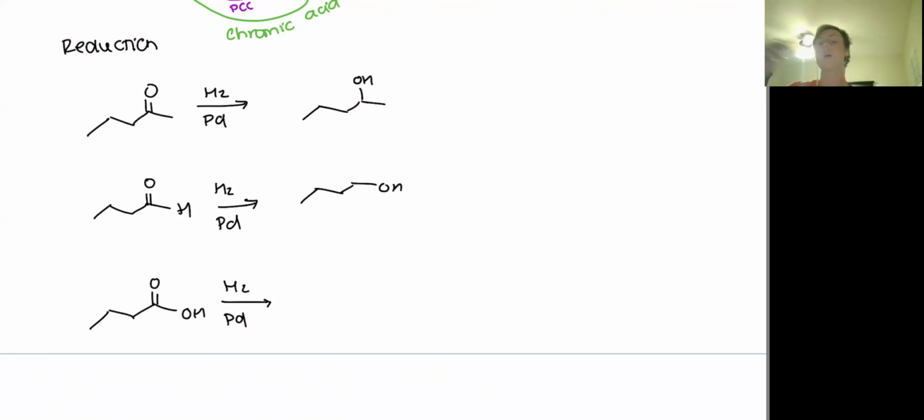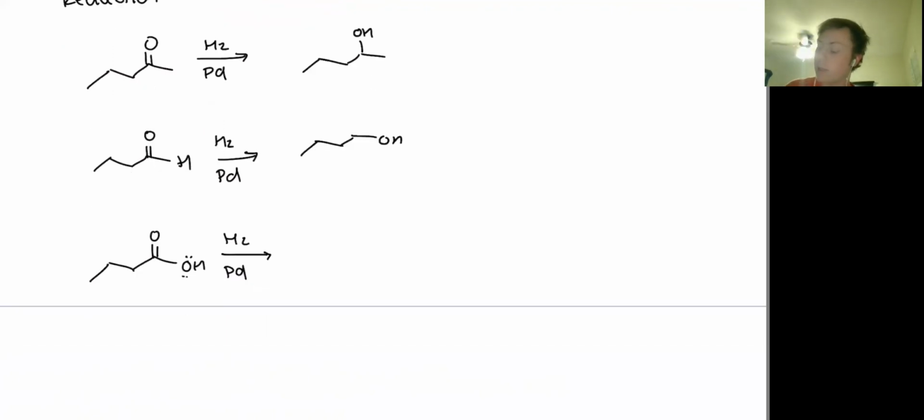But if we go all the way to the carboxylic acid, we have crossed over a line that these hydrogenation conditions will not let us return from, because this oxygen has resonance and we can't disturb that with just hydrogen. So this will have no reaction. You may learn in Orgo 2 of ways that you can reduce carboxylic acids, but under the conditions we know with hydrogenation, reducing carboxylic acids with hydrogen gas will not happen.